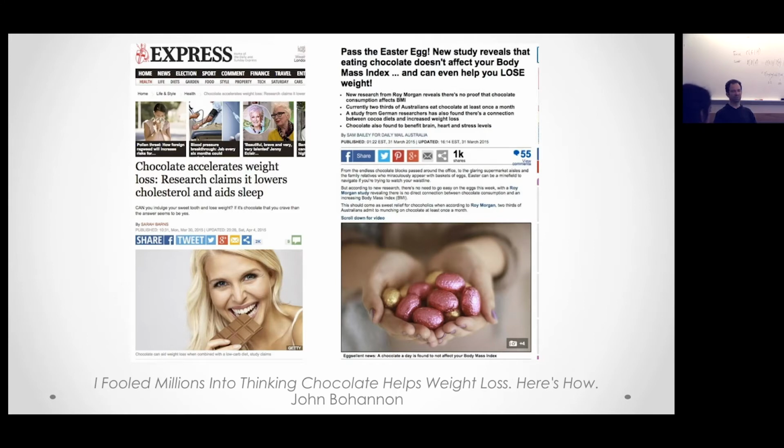Anyone know? I did actually say it, but most people aren't trained to look for it. The problem is they measured 20 different variables. So chocolate is going to show an improvement on something. It aids sleep. It lowers cholesterol. But of course, weight loss is the best headline.